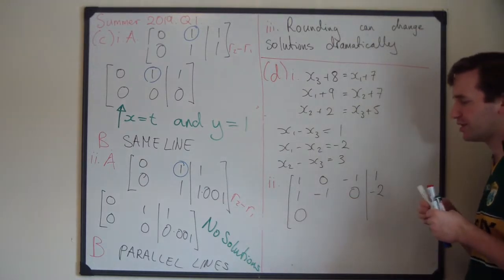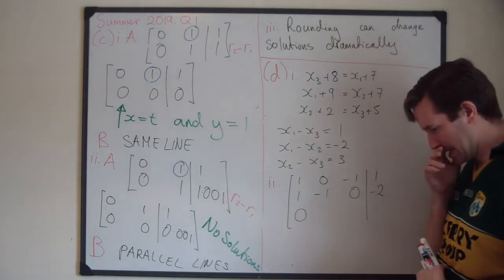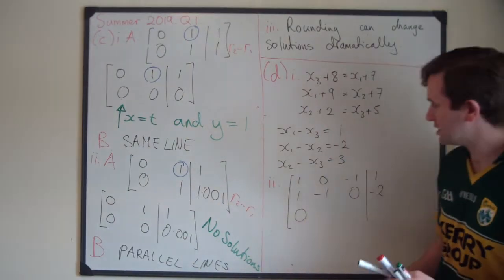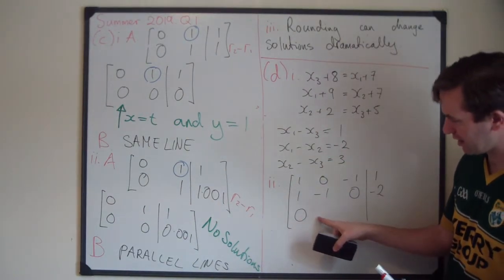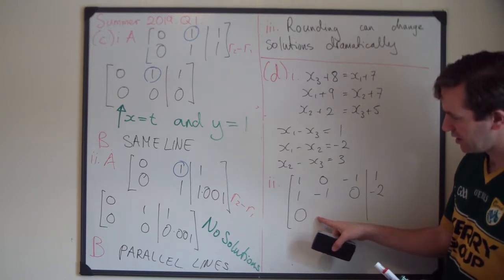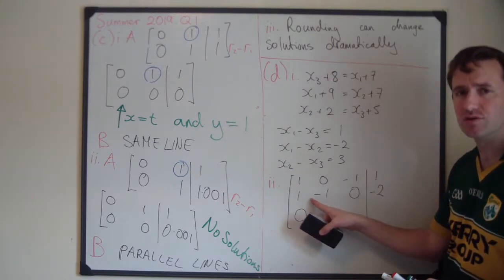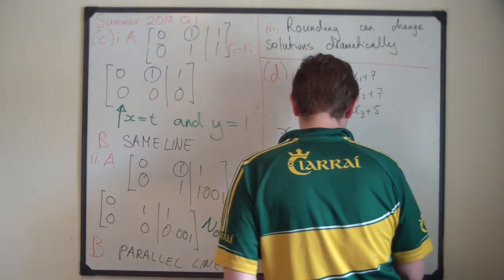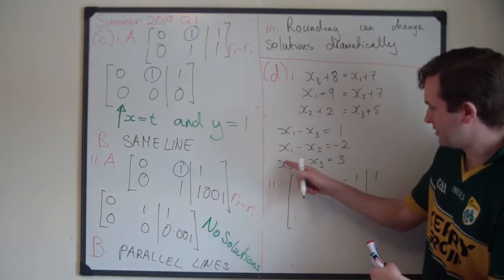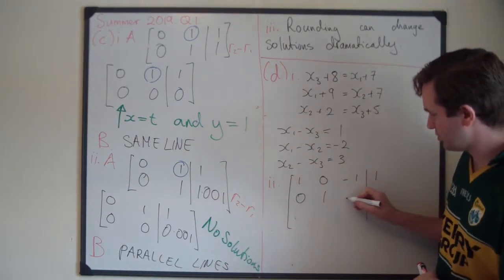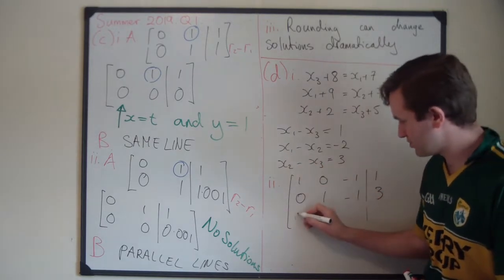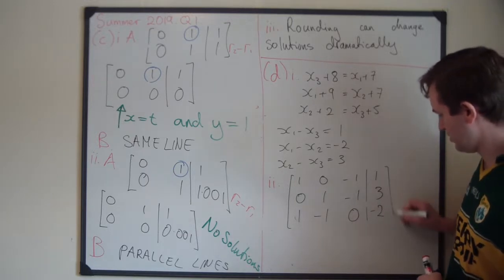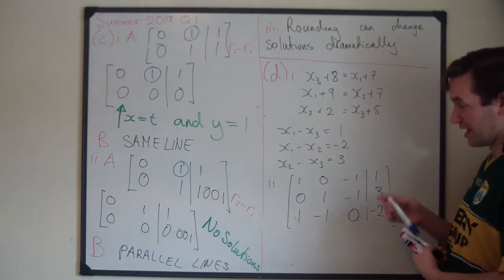And I could be a bit smarter here as well. So this is a shortcut as well. What I can do is, like here, if I'm going to have a 1 here if I keep going with this. So wouldn't it make more sense to put that in the second row so that the second pivot's sorted? So that's just a clever shortcut. So put this equation in now, 0x1, 1x2 minus 1x3 is equal to 3, and then put in this one, 1x1 minus 1x2, 0x3 is equal to minus 2. Okay. So now we've got 2 pivots sorted.